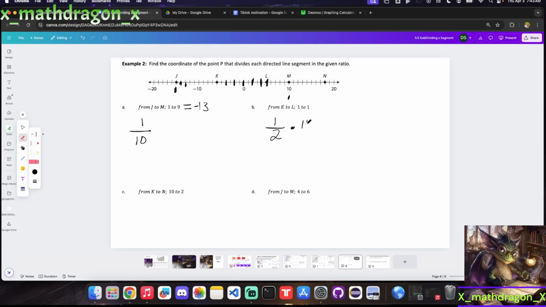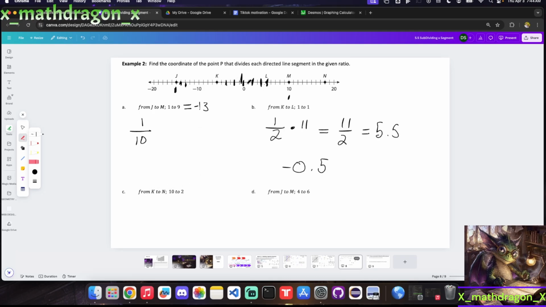So we'll take our ratio and times it by 11, and that's going to give us 11 over 2, which is, oops, not 6, but 5.5. So that means from K, we're going to move 1, 2, 3, 4, 5, and a half, which ends up getting us to, oops, negative 0.5. That's ugly. All right, let's try that again. There you go.